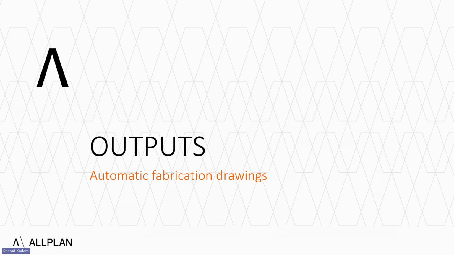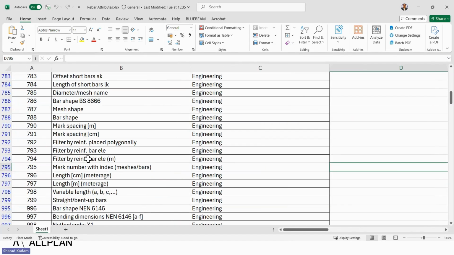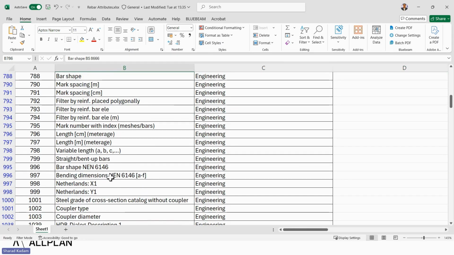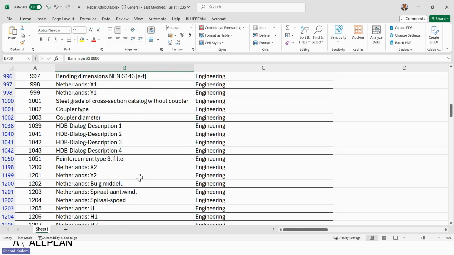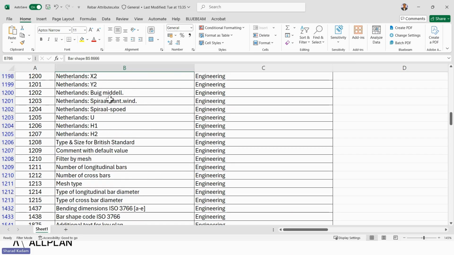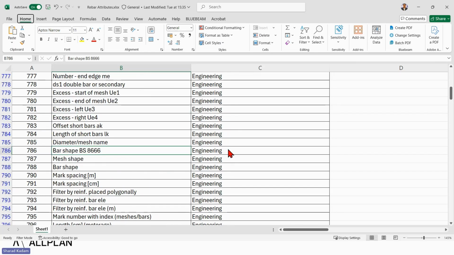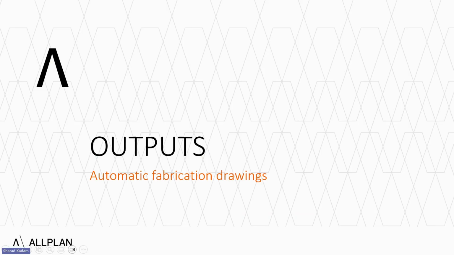So this is about the modeling portion, and with this, we also have a variety of options available. I'm just switching on to my Excel mode. When we talk about the rebar tagging, we may need to add bar shape, we may need to add the bending values, and we also have the couplers, and all are available. All these things that I'm showcasing in this Excel format can be taken in the report format or in the drawing itself. So there are a lot of options available for this as well.